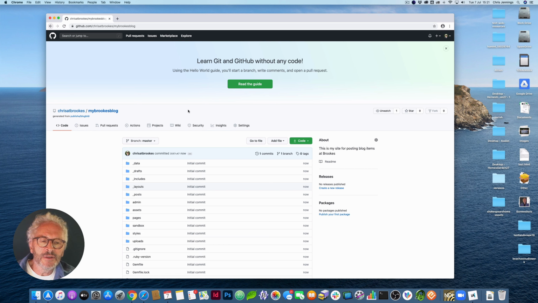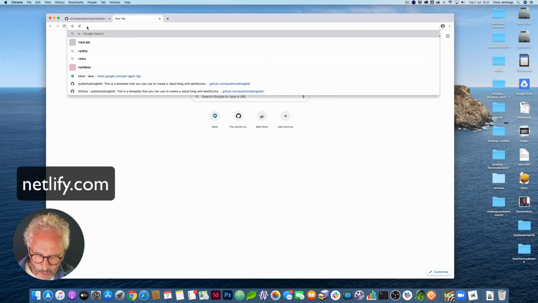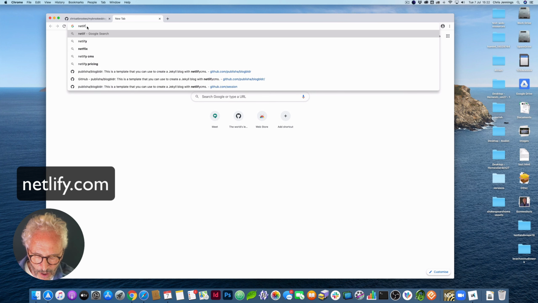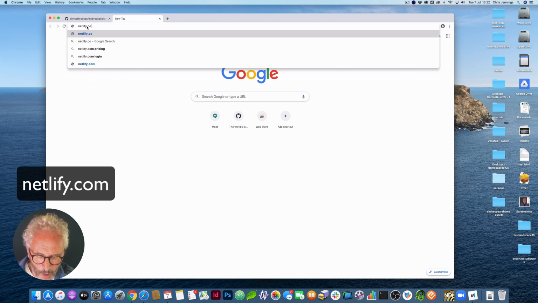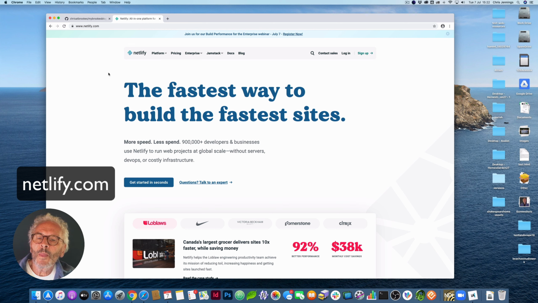Again, we're going to talk about this a little bit later on. But we basically need somewhere to host the actual site itself, and that is going to be on a place called Netlify. So we go to a website called Netlify.com. We're going to go to that site. Okay, and this is where perfectly for free.